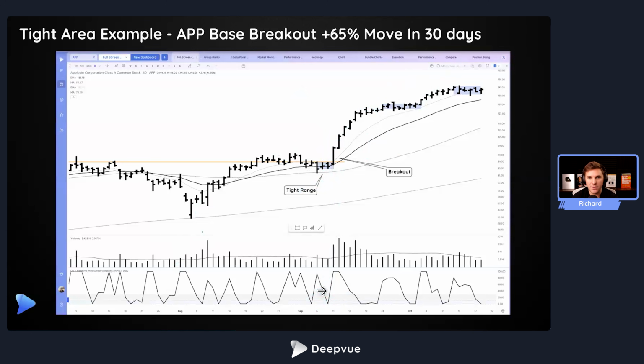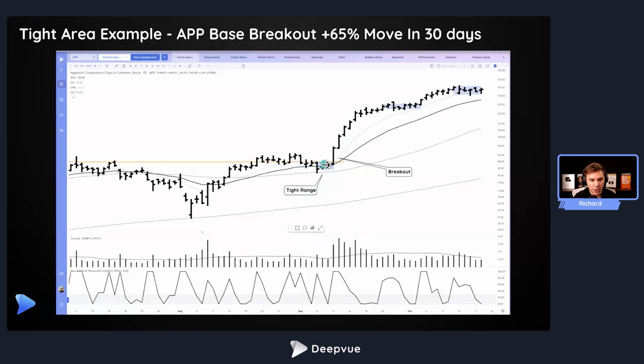You can screen by it in Deepvue. You could say, hey, give me all stocks RMV less than 5. And then you can just go through those stocks and say, is it in a good overall setup, group, all of that. But being able to screen by RMV and also sort your screens by RMV allows you to focus on the stocks that are the tightest in the moment and most ready for the next day. And this was a great example, great breakout, nice volume, textbook, exactly what we want to see.